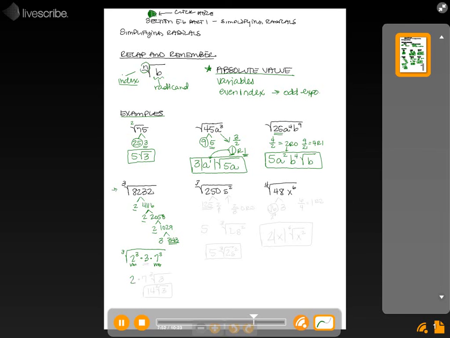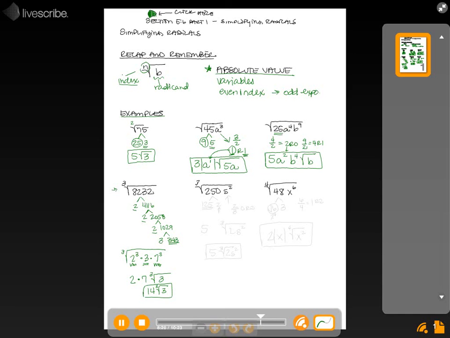So I'm going to take a 2 and a 7, and when I take more than one thing, I have to multiply them together. And I'm going to leave whatever didn't have a group, the 3, it's not a perfect cube, underneath. So now I have 2 times 7, which is 14. The 3 stayed underneath, so we have 14 cube roots of 3. And that's how we would solve that problem. That's a different approach because our number was so large, and you can do it that way if you would like. Just realize it takes some more work, a little more time to do the problem that way.